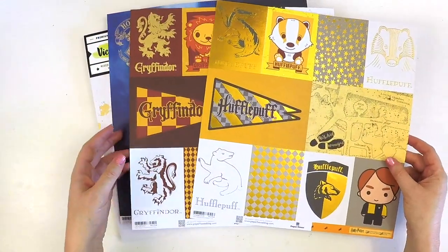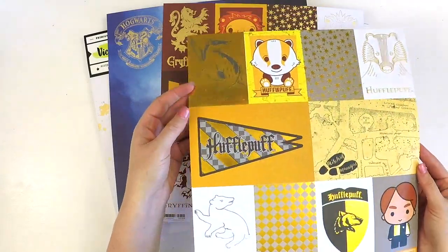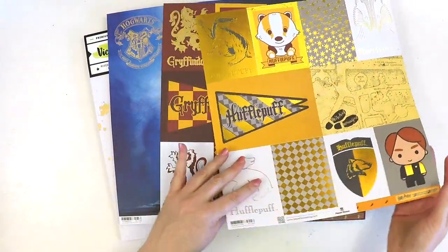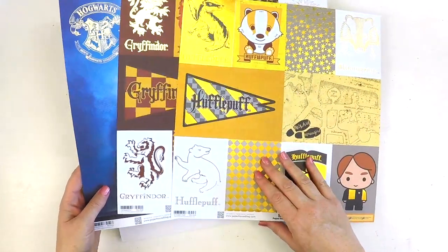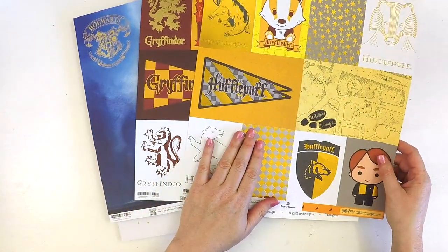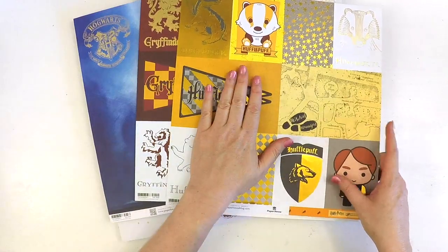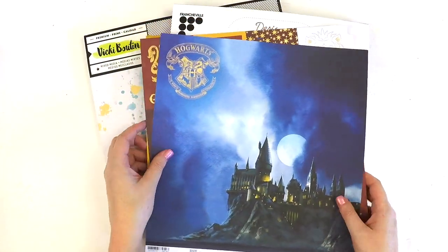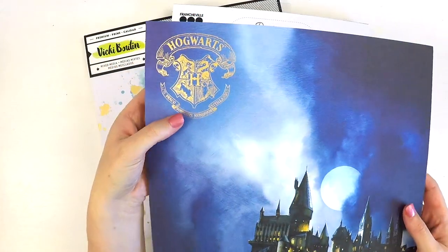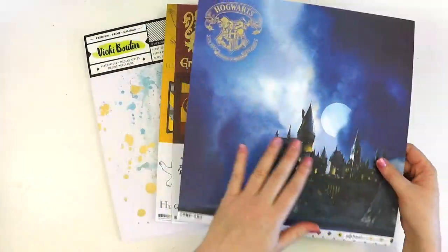To start with, I picked up some Harry Potter papers. These are from Paper House and, as you can see, there's lots of foiled elements on it. They are double-sided. The reason I picked this up is that I went to a sort of a sit-down theatre dinner show with my daughter and some friends, and I have some really beautiful photos to scrapbook. We were in House Hufflepuff, so I had to pick that up. You can't pass up a Gryffindor paper — it has the little Gryffindor on the back. And how fabulous is this beautiful paper with the foiled Hogwarts emblem? Isn't that just gorgeous?